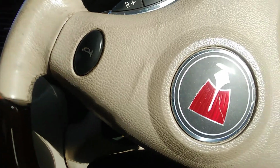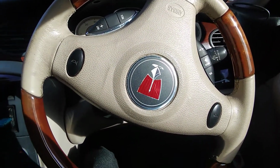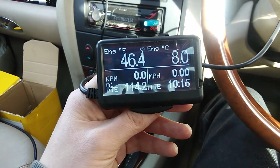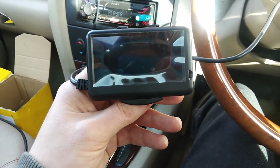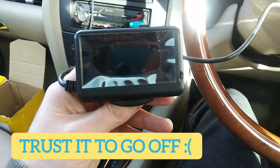And in this video, I'm going to show you what I've bought for the 75. So this is what I've bought for the 75. This is an Ultragauge, which I purchased from Minibits.